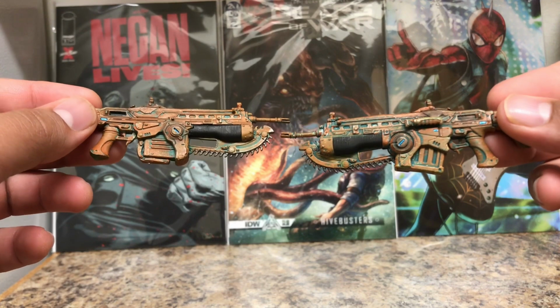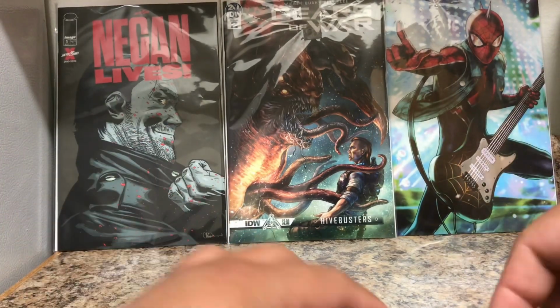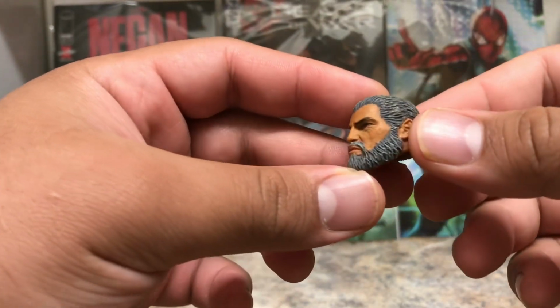In terms of the actual weapons, we're looking at a custom Lancer, a Lancer MK2, and a snub pistol, which is magnetic. It attaches to his thigh. And then we're going to have a Nasher, a Frag Grenade, and then Dominic's knife.